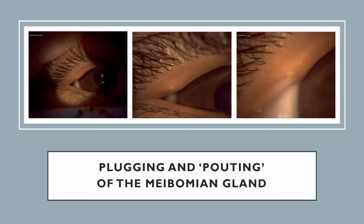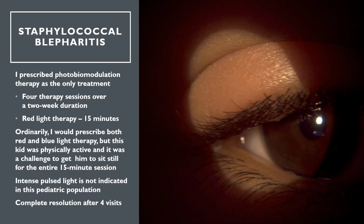It hurts. You can see when I kind of expose the lid margin, you can see the pouting and plugging of the gland, which is pathognomonic for this condition. See right there, there it is right there. You see the plug. I thought that was a cool shot. So you know what's happening. Kind of just low mag, medium mag, high mag. Another picture of it. It's this close-up high mag on the lid, a lot of edema, red. There's that pouting gland right there.